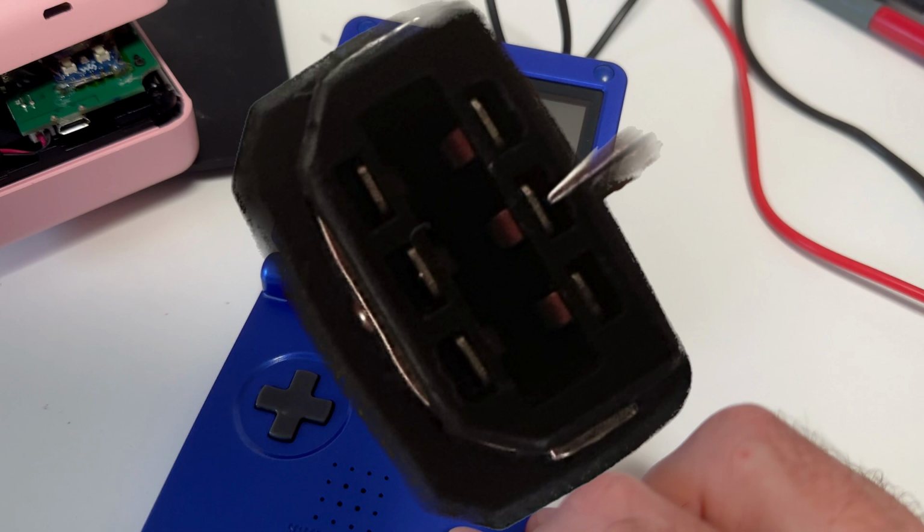And the only pin that this applied to would be the 5-volt pin, because all the other pins, if it's a data or a signal pin, are supposed to be grounded to transmit the signal, so they have a pull-up resistor. And the ground pin doesn't do anything if we short it, and the unused pins don't do anything either. So by realizing the only pin which did cause the crash was actually the 5-volt pin, I thought, okay, so maybe it's wired up correctly after all, and the Game Boy's battery is just not powerful enough.